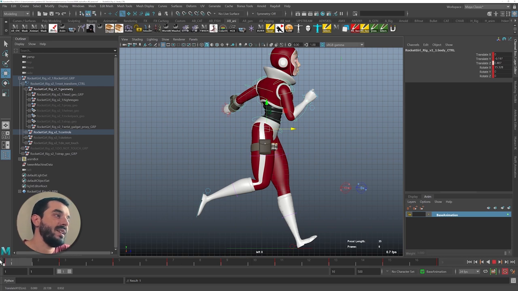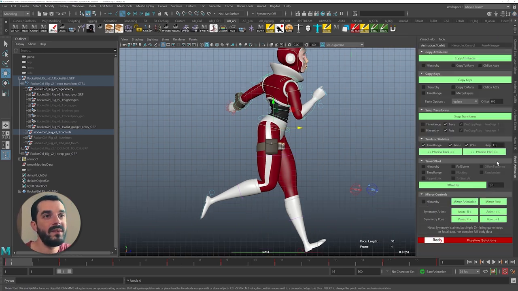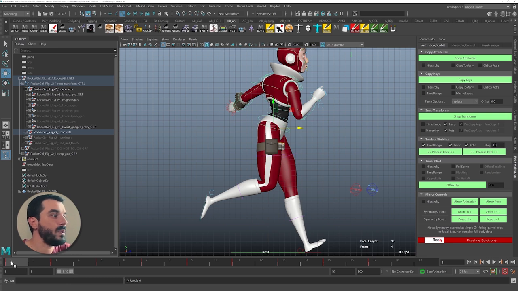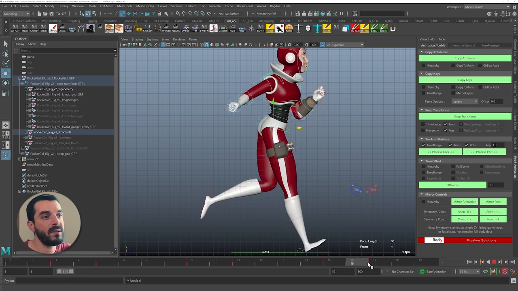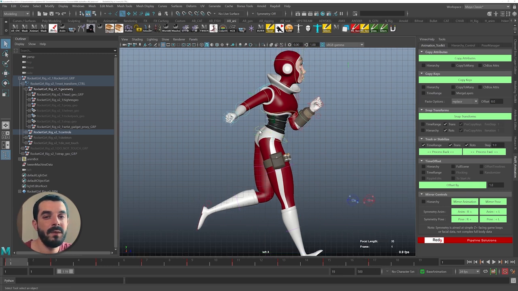Remember, we changed the contact on 9, so we have to go back to 1 and mirror. In fact, the biggest problems you will have in following this tutorial will be to remember to duplicate and mirror the poses that you have changed. But if you keep the focus, you should be able to pull it off anyway.